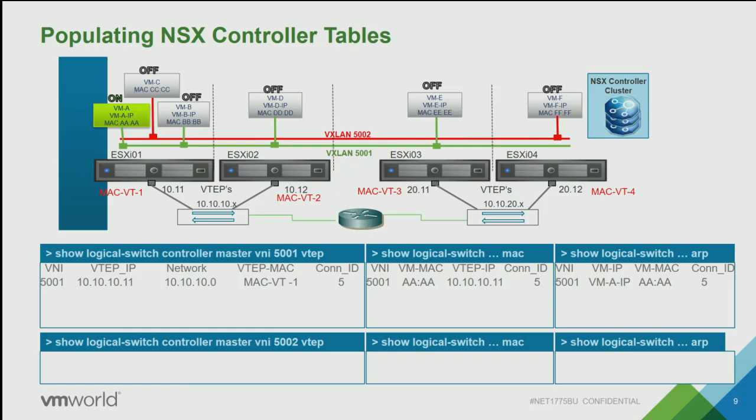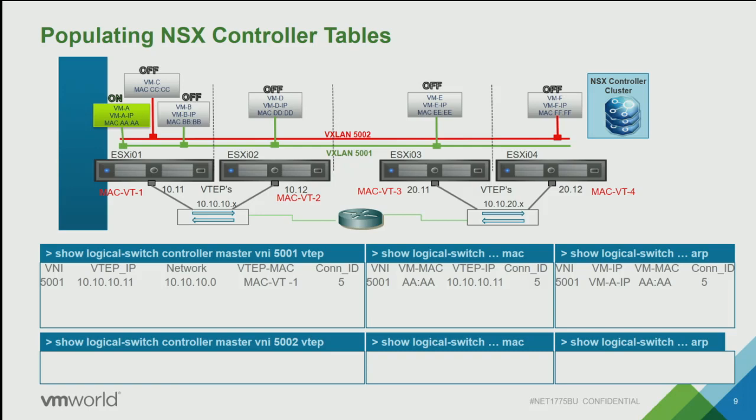Okay, so let's assume this VMA is not a lonely little VM. Somebody's talked to it, so boom, we see entries in the ARP table. We'll see the VNI ID, the VM's IP address, VMA-IP in our case, and the MAC address, and again, the same connection ID. Does that make sense? Thumbs up if this so far kind of makes sense.